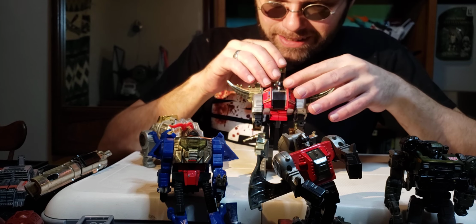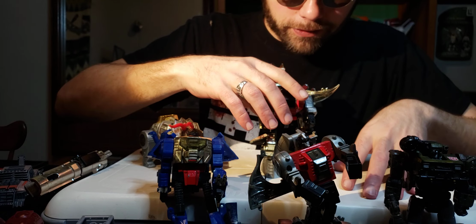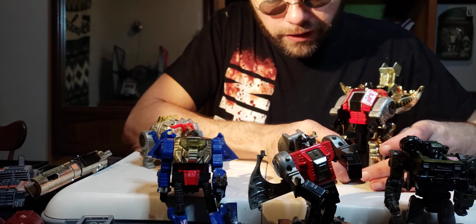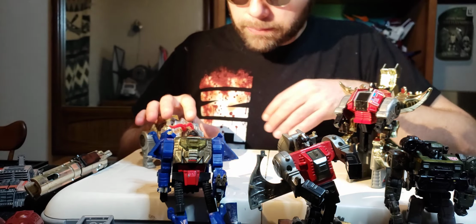Epic mohawk action. Okay, you can put it behind him. That is Snarl, one of my favorite Dinobots of all time, mainly because I love his transformation. It's actually kind of a fun transformation, and it's a bit on the complicated side.